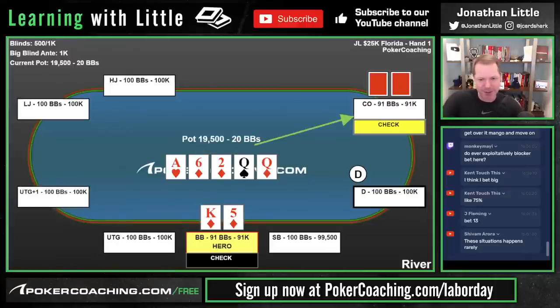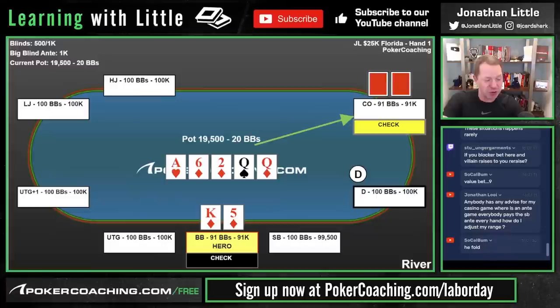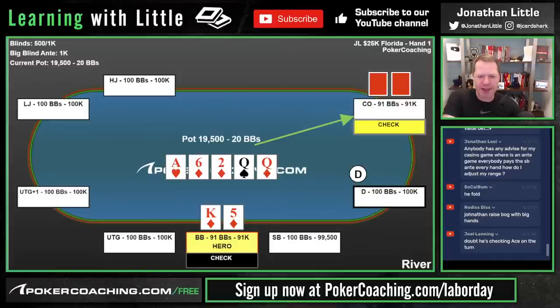I check. Opponent checks. Bummer — they probably had a hand like 7s. The nice thing about a small bet is that if they have 7s, they may decide to hero call. I really do not like medium sizes because they make it very difficult for the opponent to bluff, and will result in the opponent folding marginal made hands like pocket 7s or pocket jacks — which are hands I really want to get called by. On the river, something like two-thirds pot is almost never right with the nuts or effective nuts. You either want to bet very big with a polarized range, bet tiny with a thin-ish value range plus a few nuts and bluffs, or check. Check-check — we win the hand.